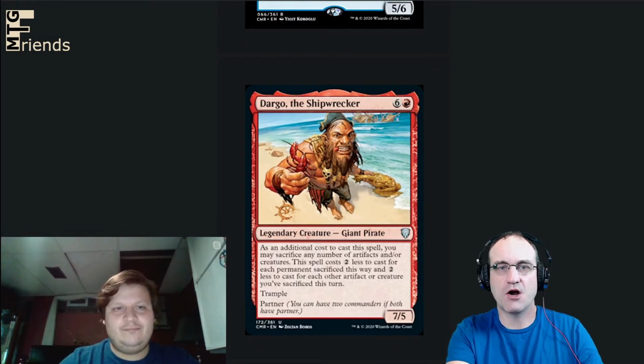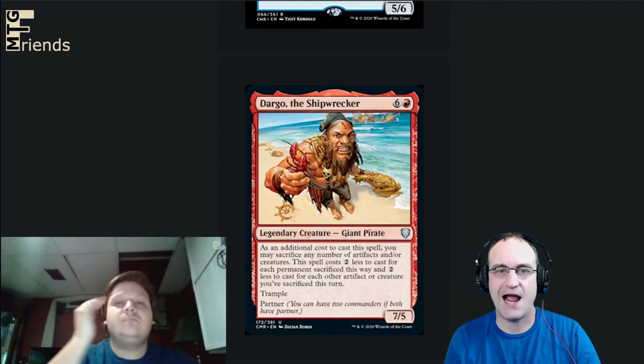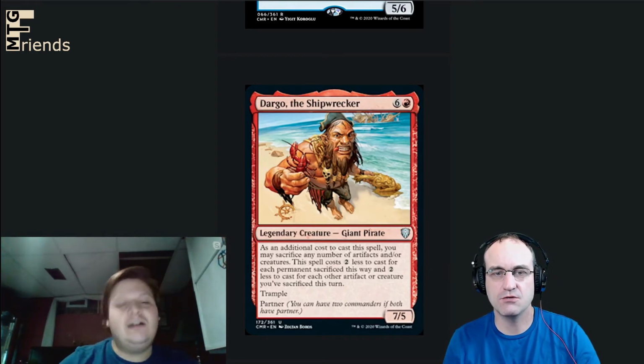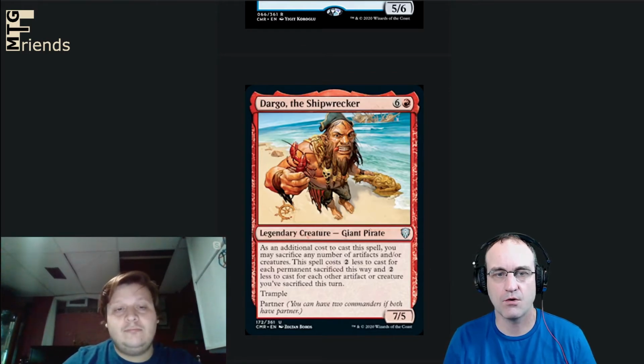Absolutely. Dargo the Shipwrecker, 6 and a red. It's a 7/5 legendary creature, Giant Pirate. As an additional cost to cast this spell, you may sacrifice any number of artifacts and or creatures.